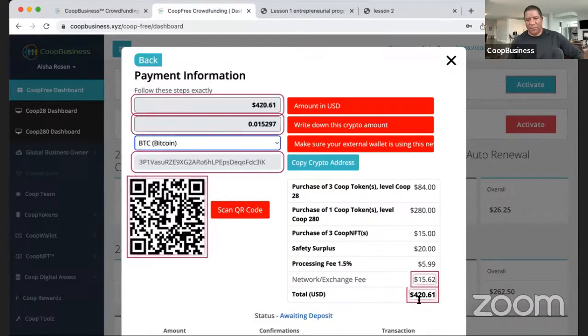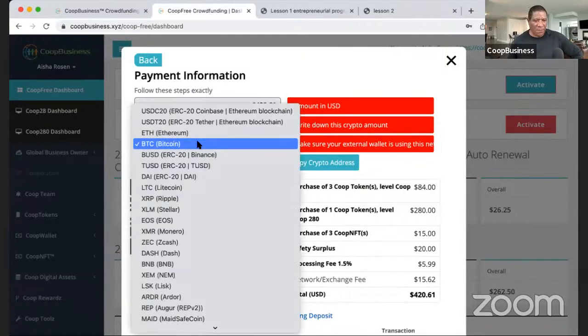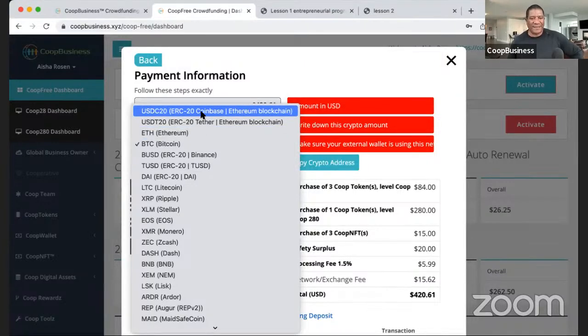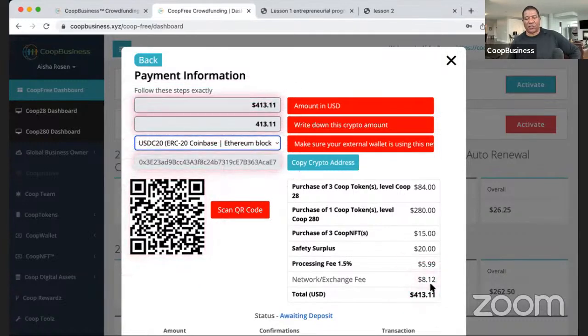Now, as you see, when you use BTC, the amounts change because the transaction is more expensive when using BTC, because their mining costs are more than the mining costs for Ethereum. So many people are probably not going to want to use that. You can also use USDC. And again, you'll see that those mining costs change, so it costs you less money, right?